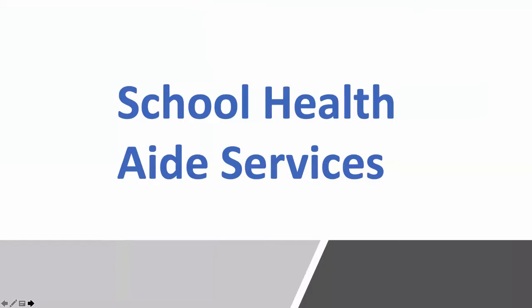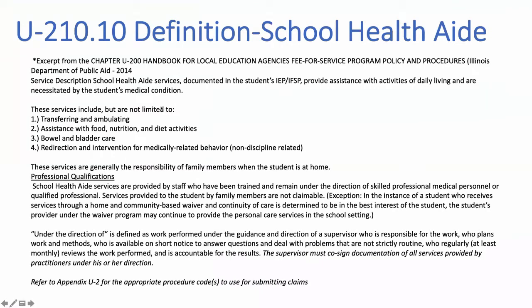To start off, we'll take a look at school health aide services. The regulations, from the U200 manual, state that school health aide services documented in the student's IEP provide assistance with activities of daily living and are necessitated by the student's medical condition. These service areas include, but are not limited to, transferring and ambulating, assistance with food, nutrition, and diet activities, bowel and bladder care, and redirection and intervention for medically related behavior. Specifically, they state non-discipline related; it has to be medically related behavior. School health aide services are provided by staff who have been trained and remain under the direction of skilled professional medical personnel or qualified personnel.